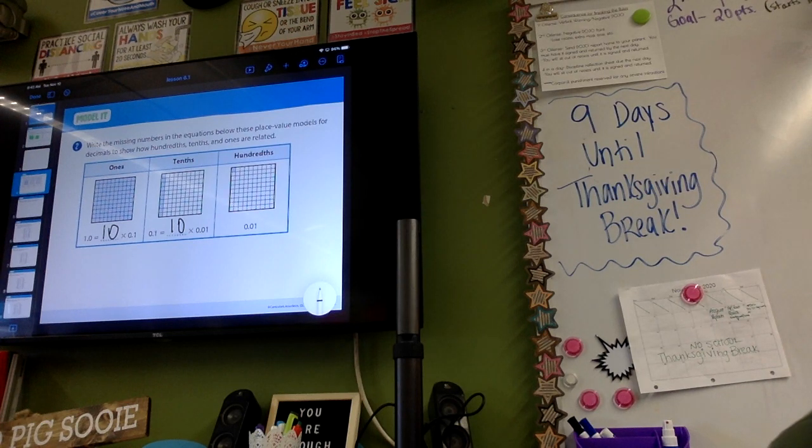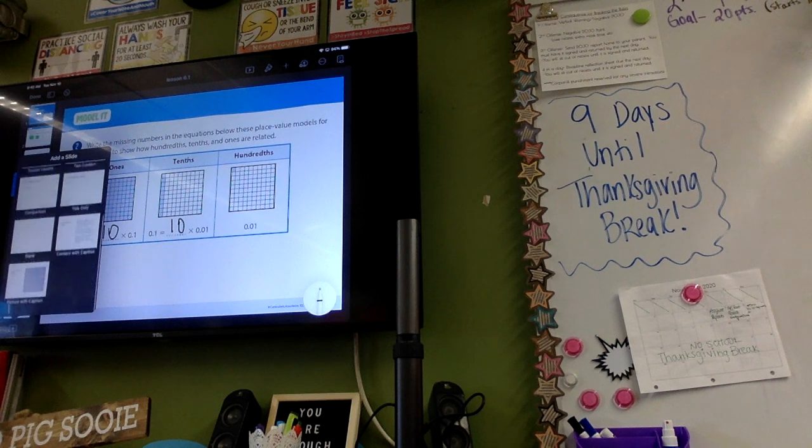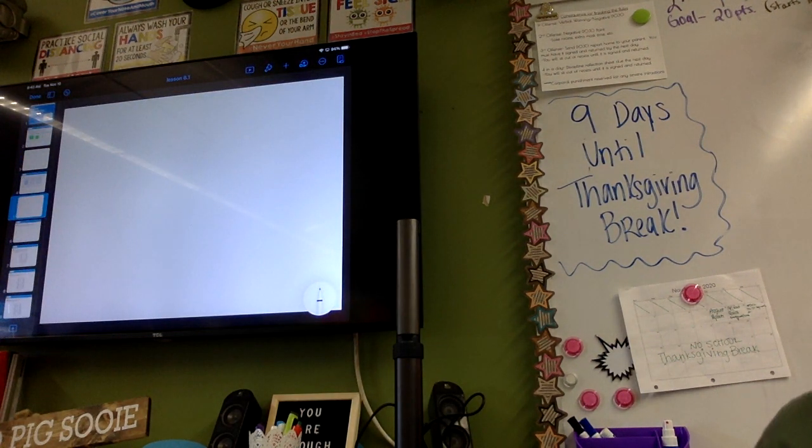Are they always 10? They always multiply by 10 or divide by 10. So then there's no way to do 10 sometimes. It depends. Okay, so somebody give me another number. 9. Okay, so we're going to start with 0.009.